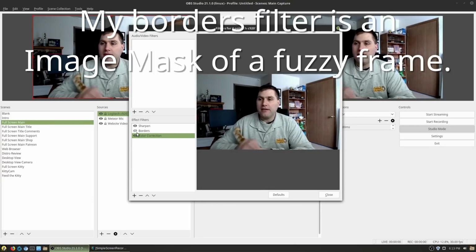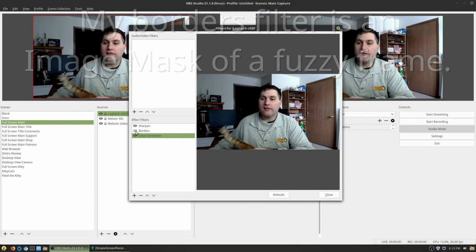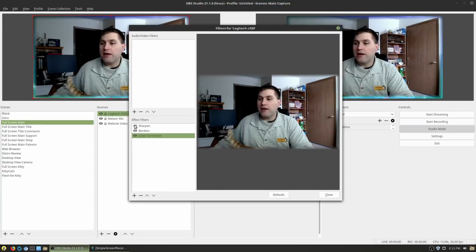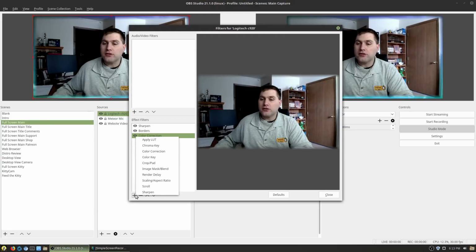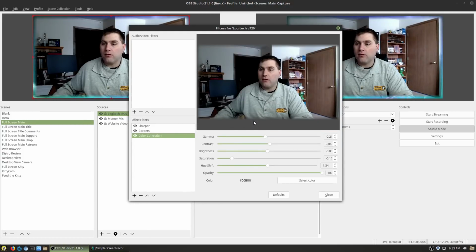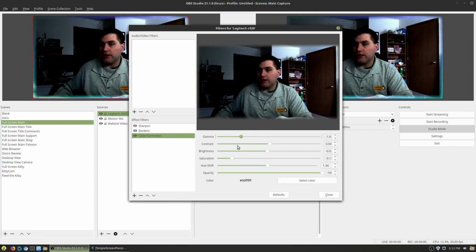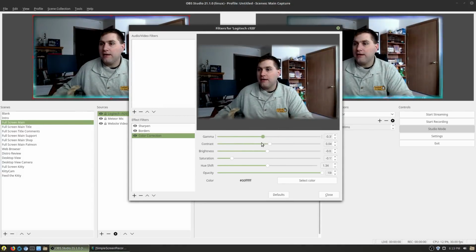the sharp borders. Likewise, the sharpen will adjust the camera sharpness, and then I have a color correction which will adjust how the coloration looks. So for the filters, you just add the filter that you want to add from a variety of different items here, and then you can select your options. So here I can adjust it really low, really high, so you can make those adjustments accordingly.